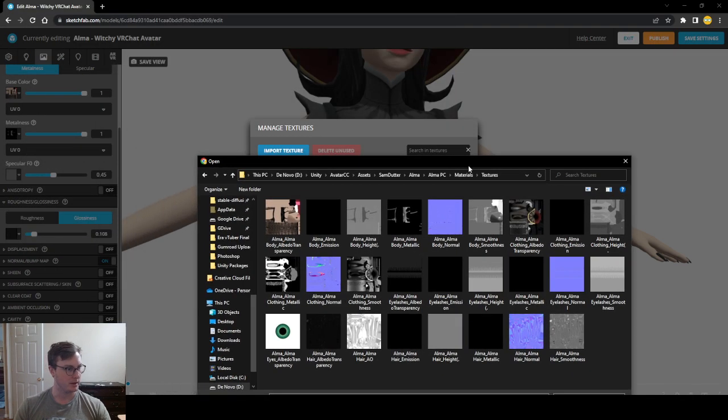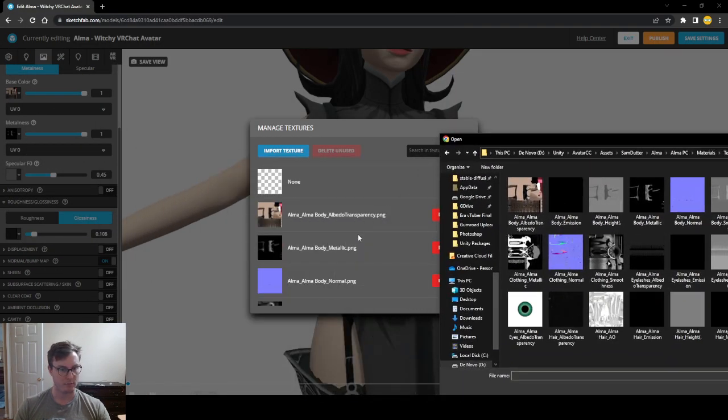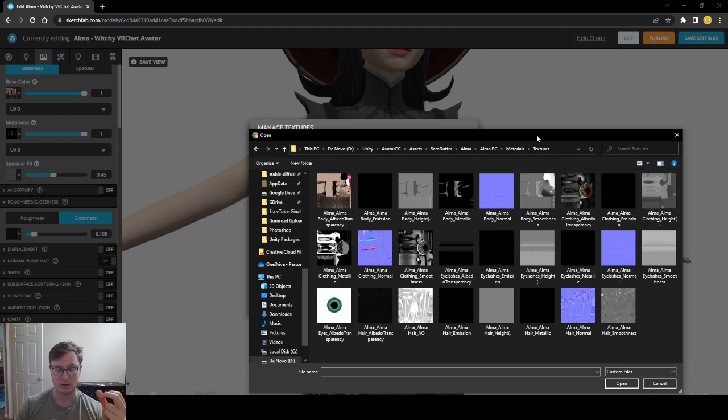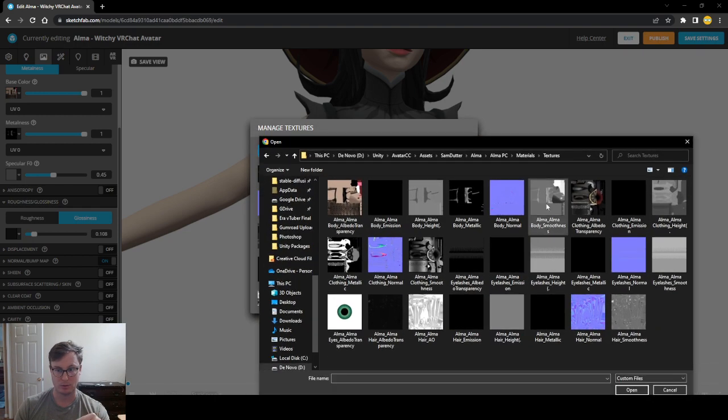Now, which ones are we missing? Seems like we have most of them. For the body, we have the albedo, metallic, normal. So I think we just need the smoothness. So we just need the smoothnesses for all of that. That should be everything.